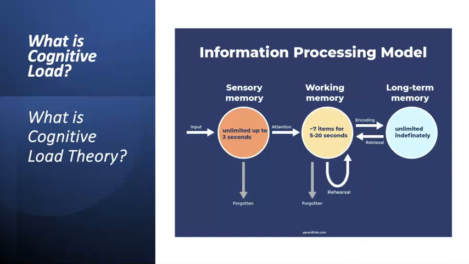Cognitive load theory is based on the model of human information processing illustrated on your screen. This model describes memory as having three main parts: sensory, working, and long-term. When you are taking in information through your senses, like when you see, hear, taste, smell, or feel something, it goes to the sensory memory. From there, your brain quickly filters out irrelevant information, like most of what is going on around us. For instance, the sound in your room or the next room right now as you're watching this video is forgotten. If you are paying rapt attention to me, it doesn't get to the working memory for processing.